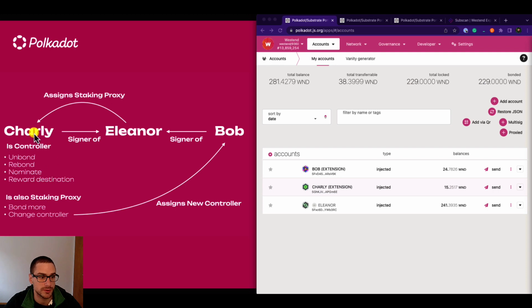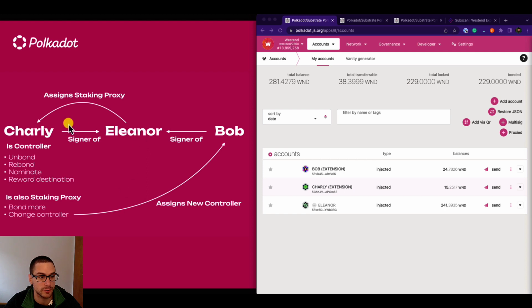So if we don't have so much trust in Charlie, and for example, Charlie later on wants to change the controller and make Bob a new controller, and Bob might want, for example, to change the reward destination and send the rewards somewhere else, then this action of Charlie, changing the controller, will have a time window. Within this time window, we can revert this call.